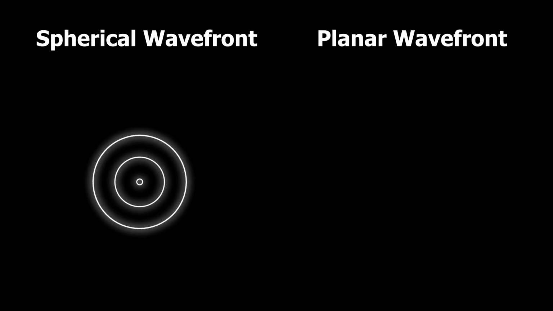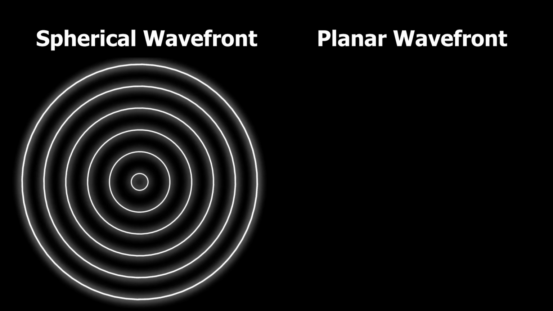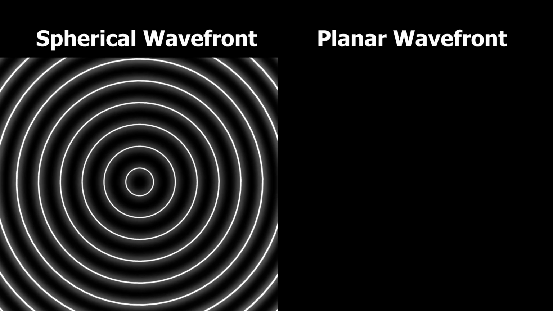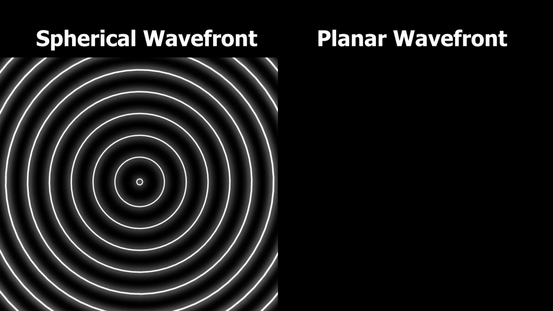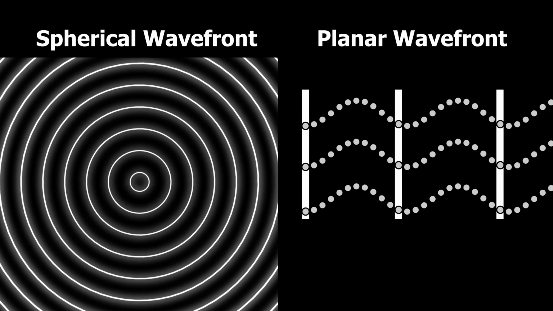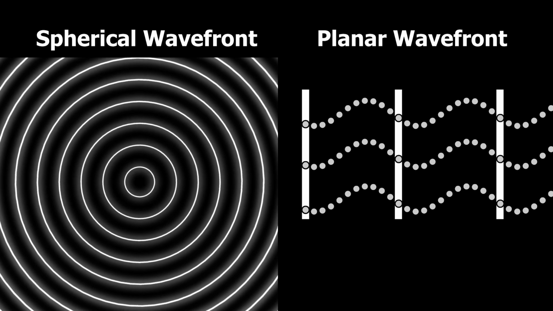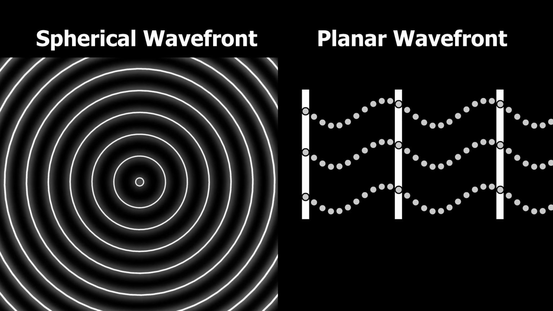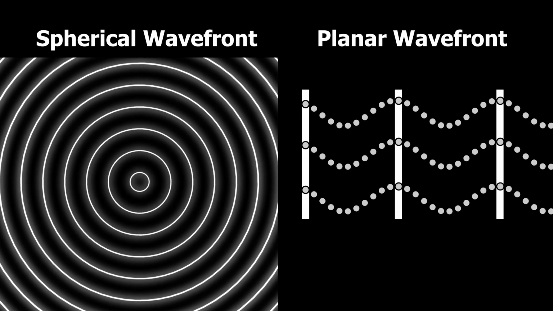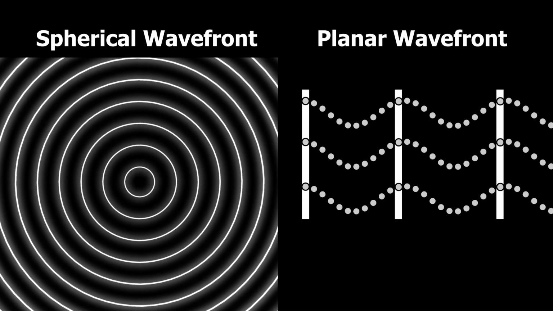Spherical waves emitted from a point source typically form spherical wavefronts. Such a wave propagates uniformly in all directions, creating a spherical surface where each point is equidistant from the source. For planar waves, if the wave source is large and spreads waves over a wide area, or if waves are examined at a great distance, the wavefronts become planar. The medium in which the wave propagates can also cause the wavefront to be planar.